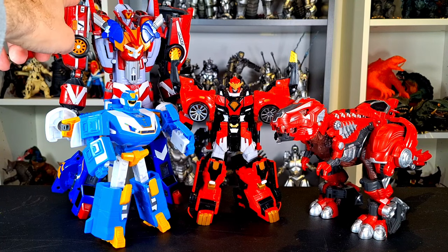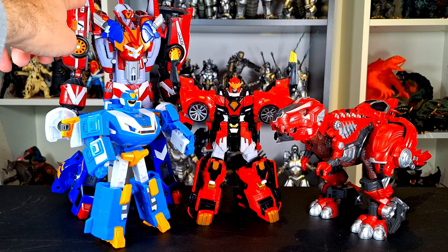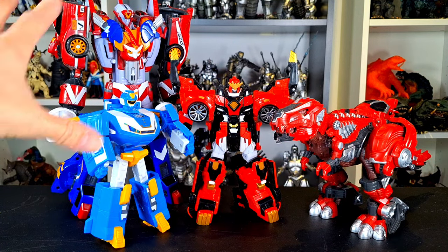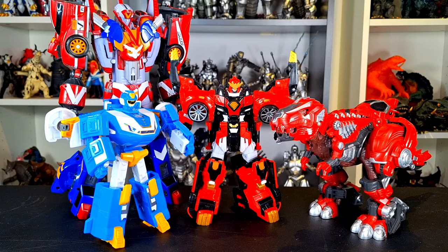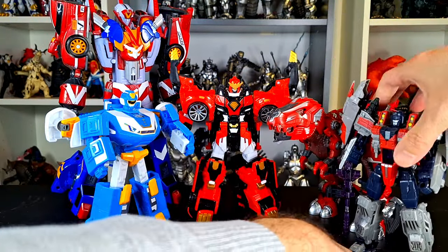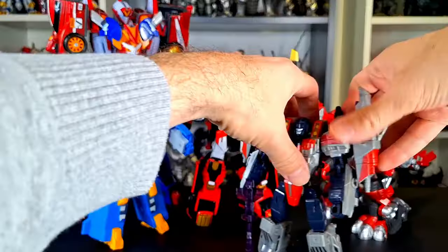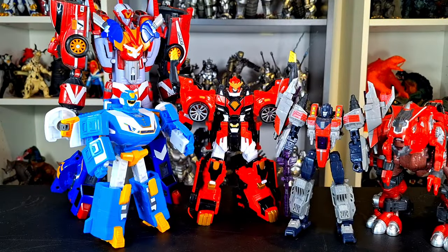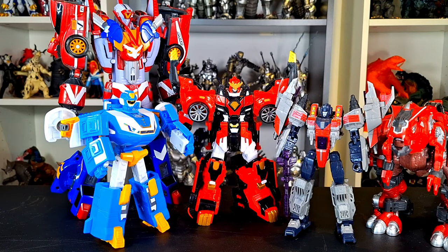As well as this guy who is from Tubot. I hope to review that one soon too, though probably not this week. This week we got to that one. But for the more traditional Transformer fans in attendance here, here he is with Starscream, so you can see how big this guy is. He's pretty much like a leader class figure.